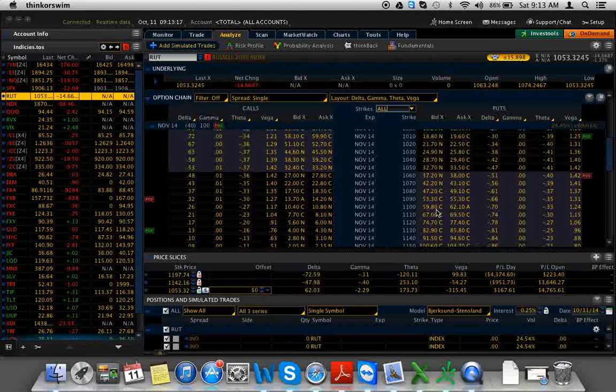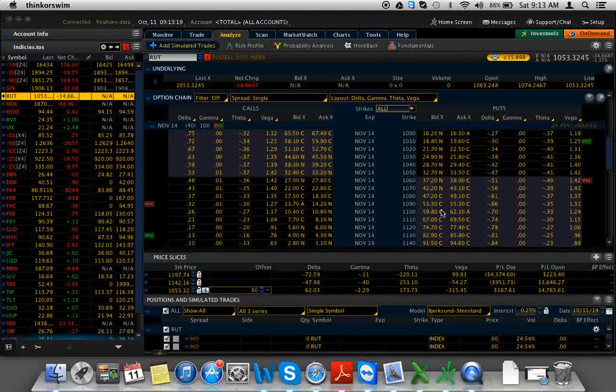Okay, so from this screen, this is where we will start analyzing all of our trades to know what our break-evens are, how to assess our return on investment, and what our risk looks like. So let's put a different ticker symbol up here, just because I already have positions in this one, which will make analyzing the risk graph a little more complicated for our purposes.